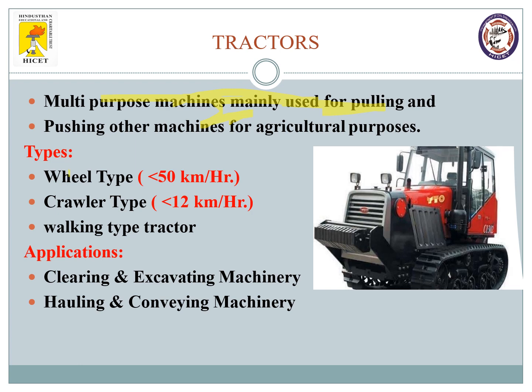We have three types of tractors. One is your wheel type, crawler type, and walking type tractor. The typical classification is purely based on the speed at which they are traveling, and we don't give much importance to the speed because our main motive is to transfer more amount of earth from one place to another, and we don't actually care about the speed here because anyway the hauling operation is going to be continuing in our site.